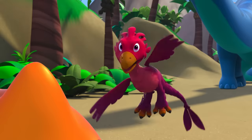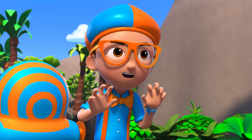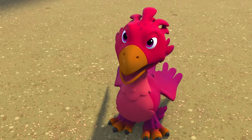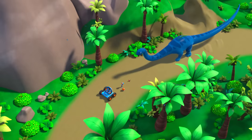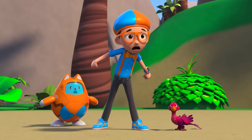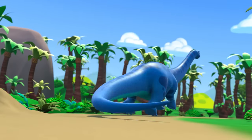Roar! I might be the smallest dinosaur, but even I can do better than that! Wait! Microraptors are the smallest dinosaurs? We sure are! And we roar like this! Roar! Ah, scary dinosaurs! Run for your lives!